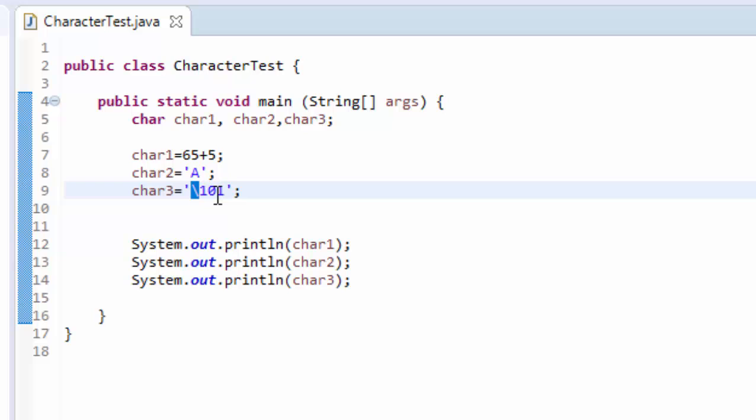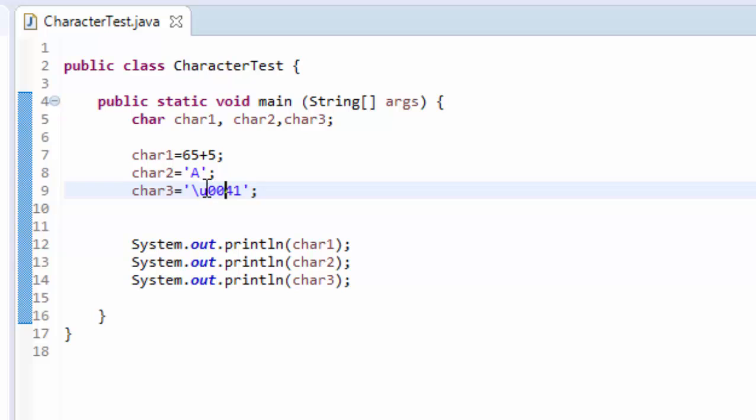And then for hexadecimal, backslash u and then the hexadecimal digits. So for example, if I say backslash u, it should be 4 hexadecimal digits. 65 in hexadecimal is 41, so if I say 41, we're getting an error because it's expecting 4 digits. So what we do is put zeros there.